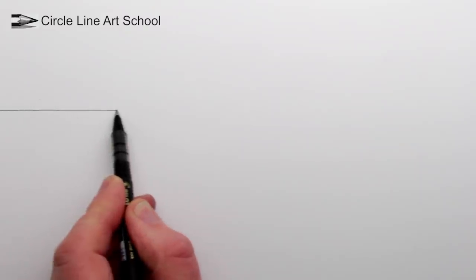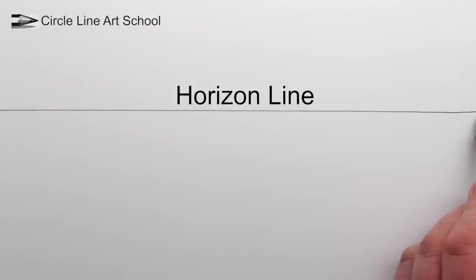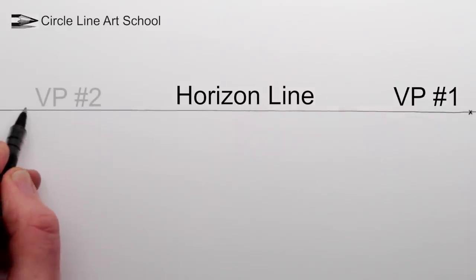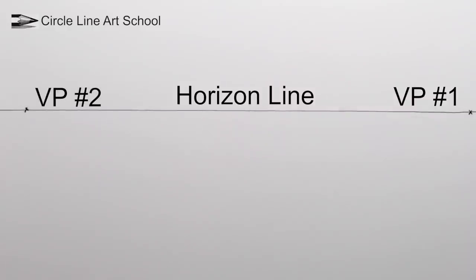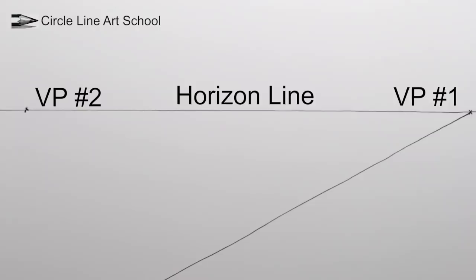This drawing starts with some basic two-point perspective. So first we need to draw a horizontal line across the page. On the line we can draw two vanishing points as we're using two-point perspective, one on the far right and the second on the far left. In this drawing, all parallel lines will look like they meet at one of our two vanishing points on the horizon. From our first vanishing point, we can draw two lines going towards the left of the paper.